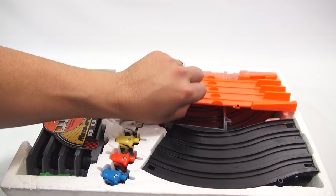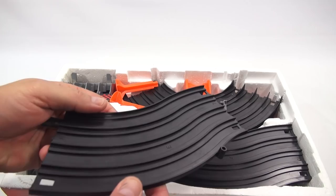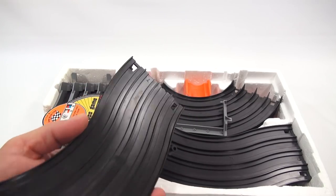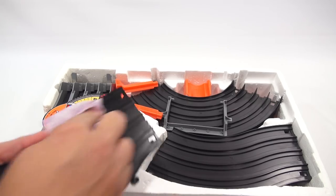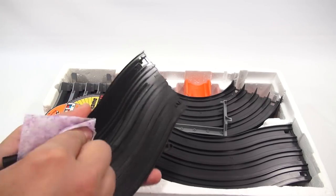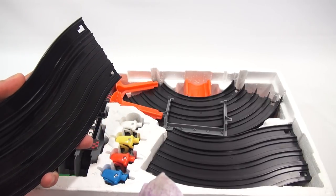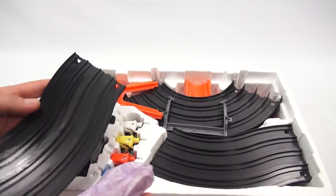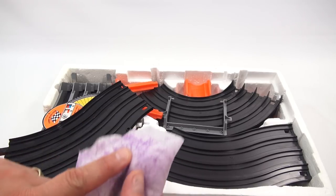And then looking at most of the track, I don't know if you can see it, it's a little dirty. There's spots on it. So I'm going to take this and just run it over all this track and kind of clean out the grooves. I'll show you how much dirt is really on it that you don't see. Look at that. Do you see that? Here, let me start with a clean side. Okay, so right there, there is no dirt.